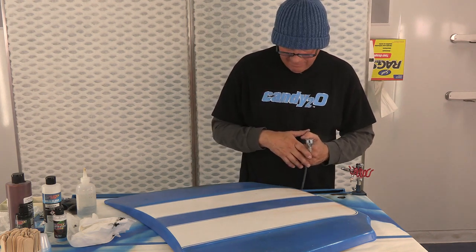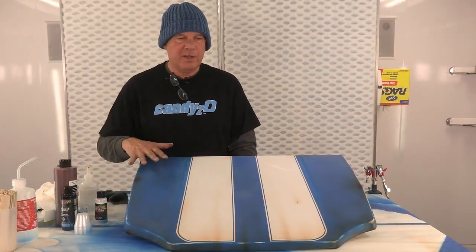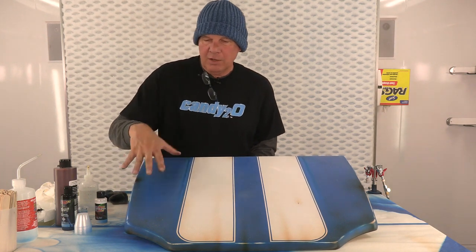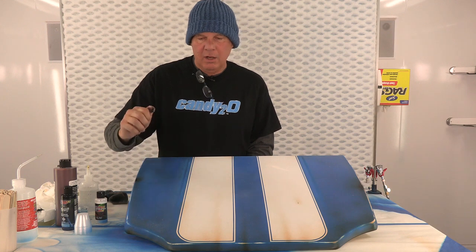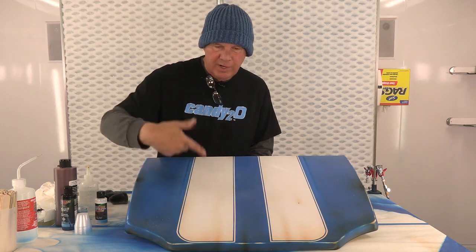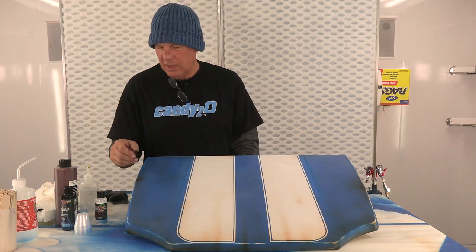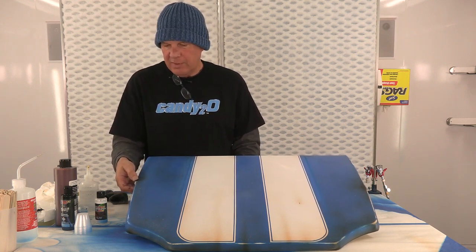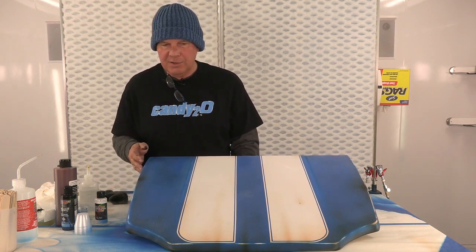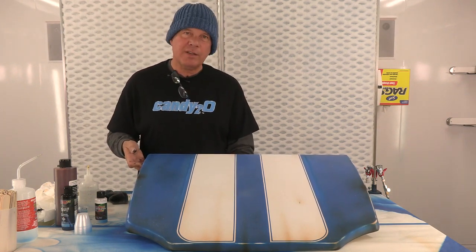And there you go. Have fun. With a project like this, in my opinion, less is more. I showed you the oxidation technique, which is very subtle. I'm using the same technique with the rust to get a little bit of a stain going on in the color. Keep the rust streaks to a minimum — don't overdo it with those. People tend to overdo it. The stippling technique for the harder rust spots and rubbing through with the Scotch Brite is a good touch. I think we had a good success with this. So until next time.